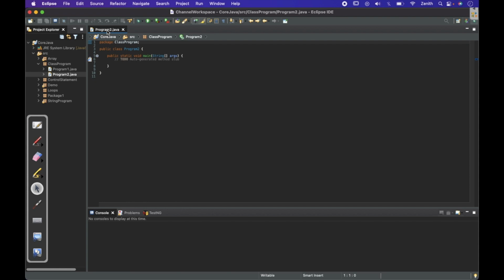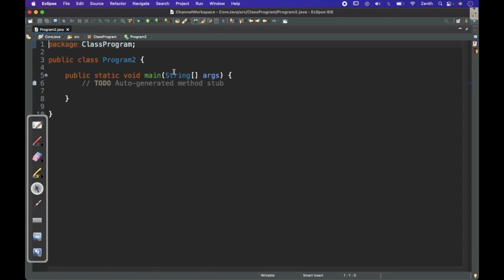This is our class. As we have already discussed, a class is a collection of variable and method.